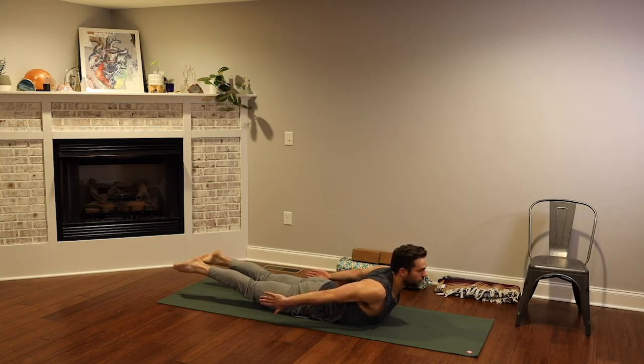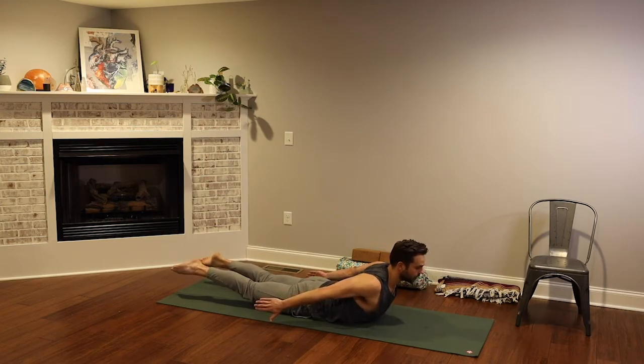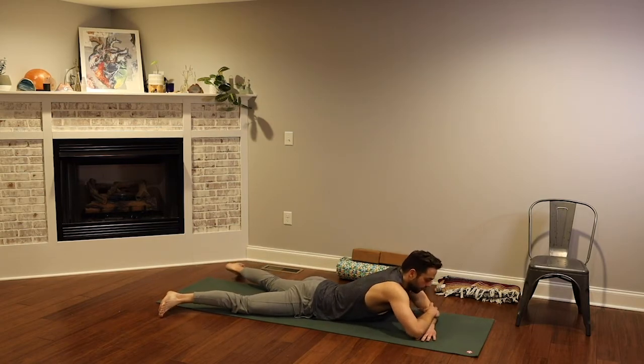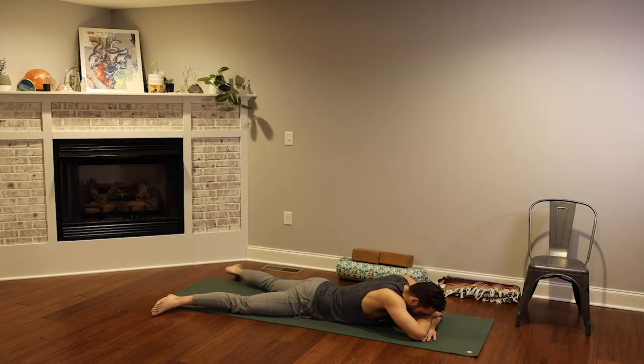We're just going to hold this for up to 30 seconds. Keep squeezing the glutes to lift the heels up and also engage those spinal erector muscles, the ones that help you lift and find extension through your spine. 15 seconds, little to go. Last 10. 3, 2, and 1. Bring your forearms to the floor. Bring your feet nice and wide. And let your forehead rest onto your forearms here for a little crocodile as we allow our muscles to come back towards a neutral space.